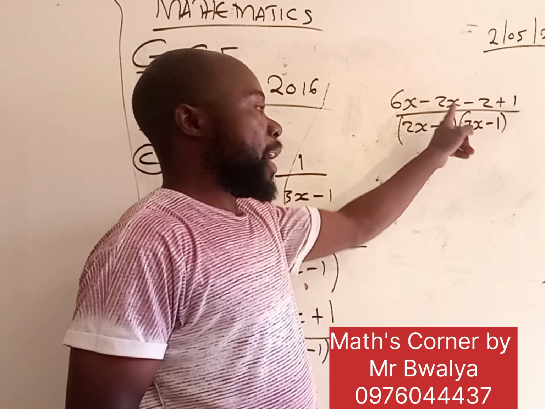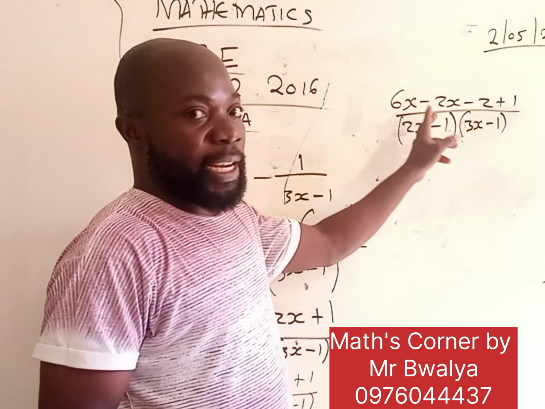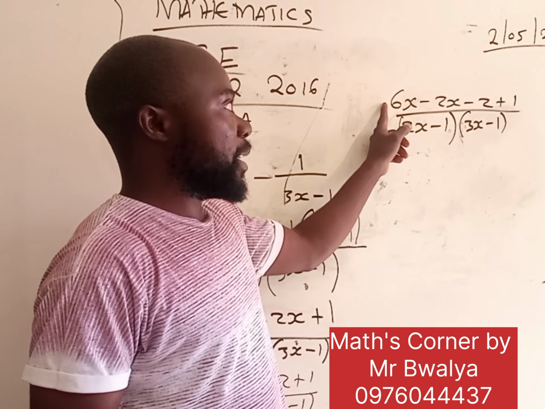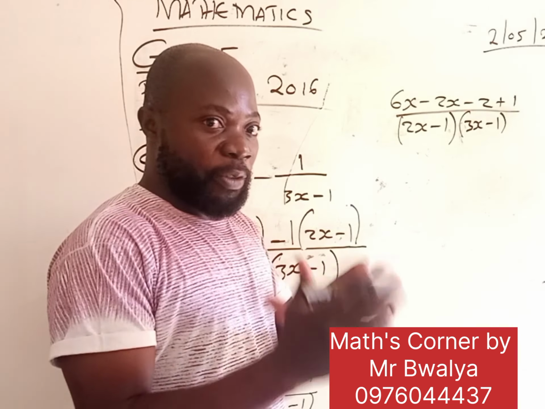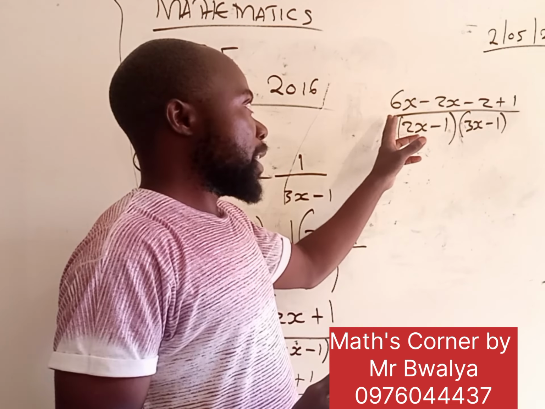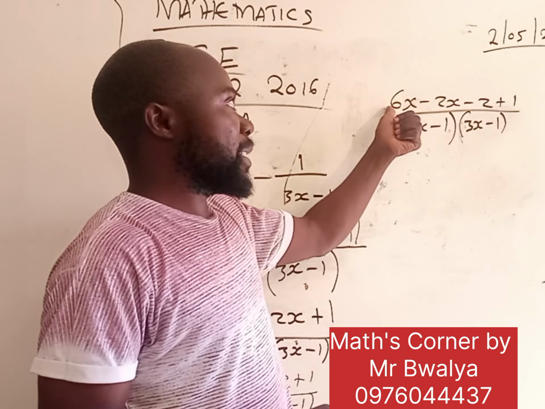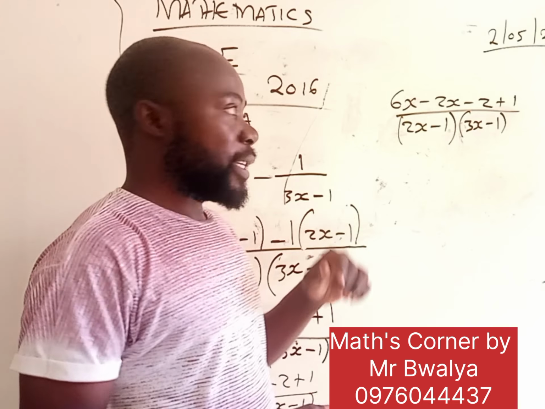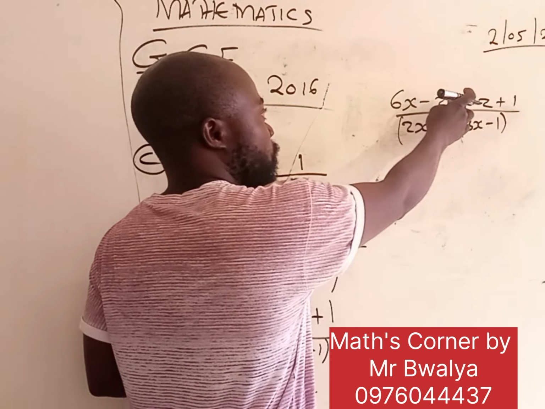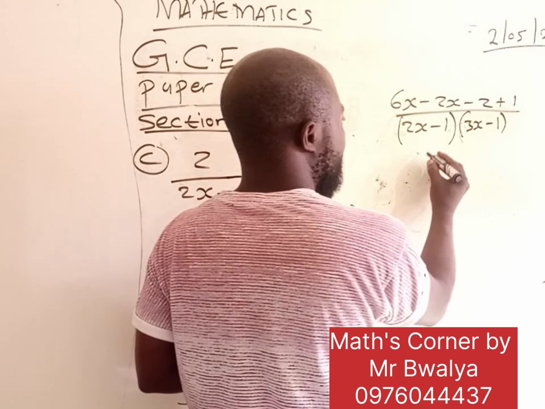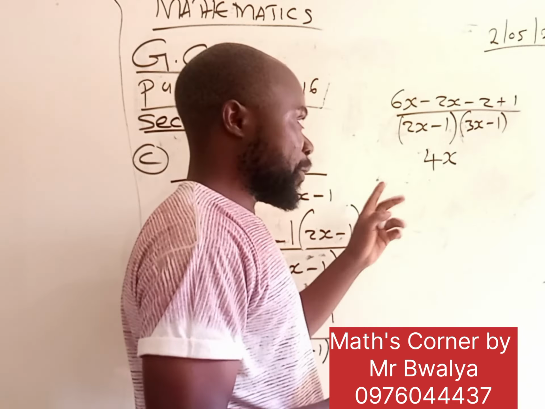6x minus 2x, we've got two signs, which is here we've got a positive and we've got a negative. Remember, when you've got two signs, we subtract. Okay, we subtract the numbers, we keep the sign from the bigger number. So of which the bigger number here is carrying a positive sign. So we'll say 6x minus 2x there to give us which is 4x. Are we together? Which is 4x.